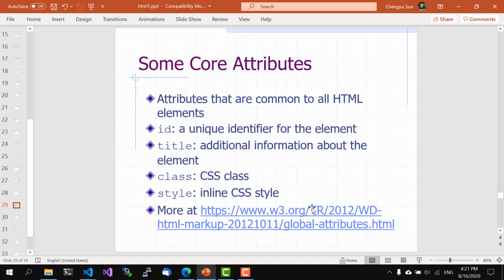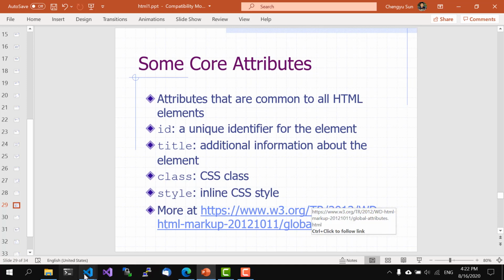Now, speaking of ID attributes, there are some other attributes that are common to all HTML elements. These are called the core attributes. In addition to ID, there's title, which is used to create a tooltip for an element.